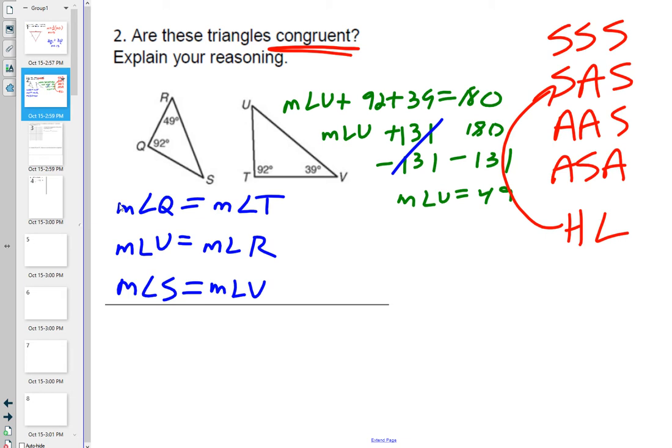Nope. No. Now, what you might have learned, and this is before I got here, this was actually taught out of sequence. This should have been taught later, but here we taught it sooner. There is something called angle, angle, but that's not a shortcut for congruency. What is that a shortcut for? I was told that you were taught this before I got here. For similarity.